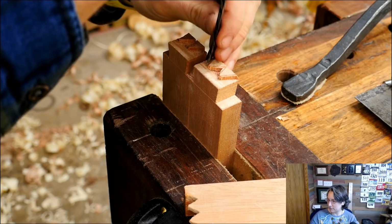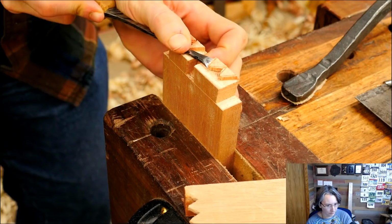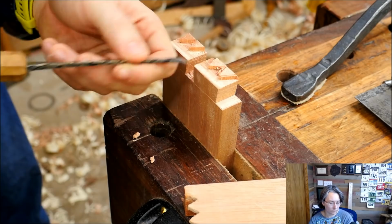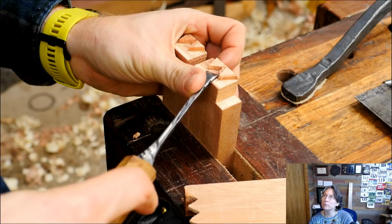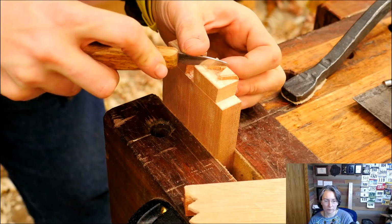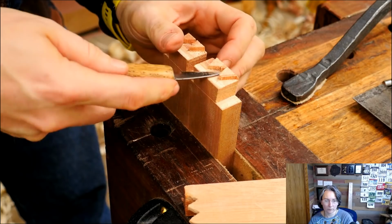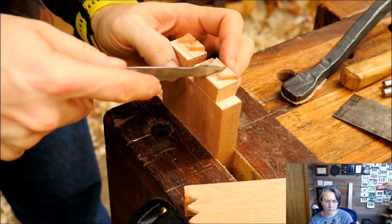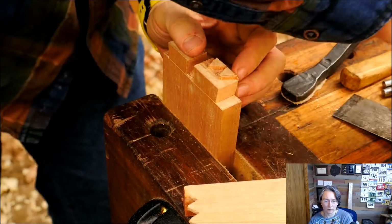So I'm just peering into those lines that I just created. Without a template, like I'm doing here, you're never going to get a really crisp, hard, sharp line. You're always going to have some bit of fuzz between it. But usually when you clean them up with glue and plane, you can get them looking pretty decent. Sometimes I'm going to come in here with a marking knife, or in this case a carving knife, and clean them out. I do use the marking knife because that has a good point for it. Try not to push so hard that I blow out the back side here. There's that one, and then this one.